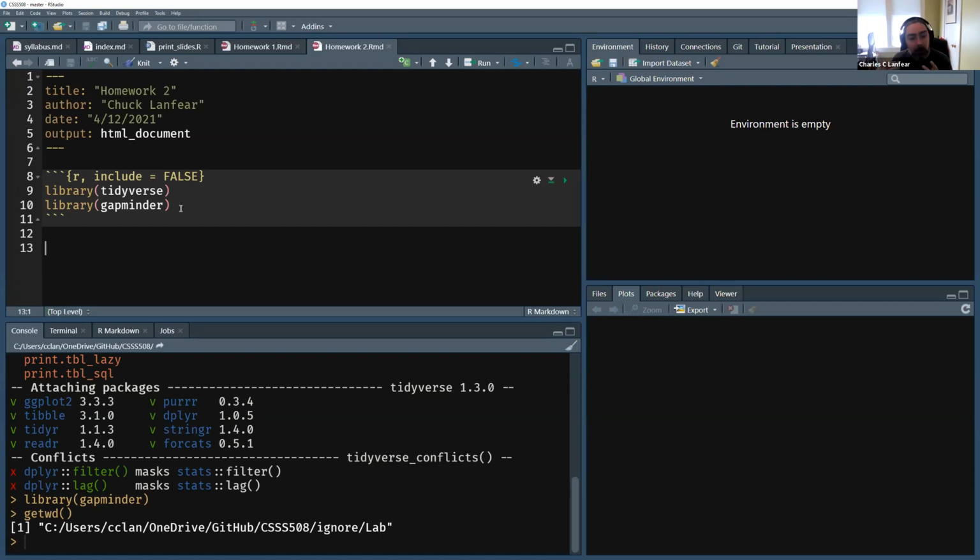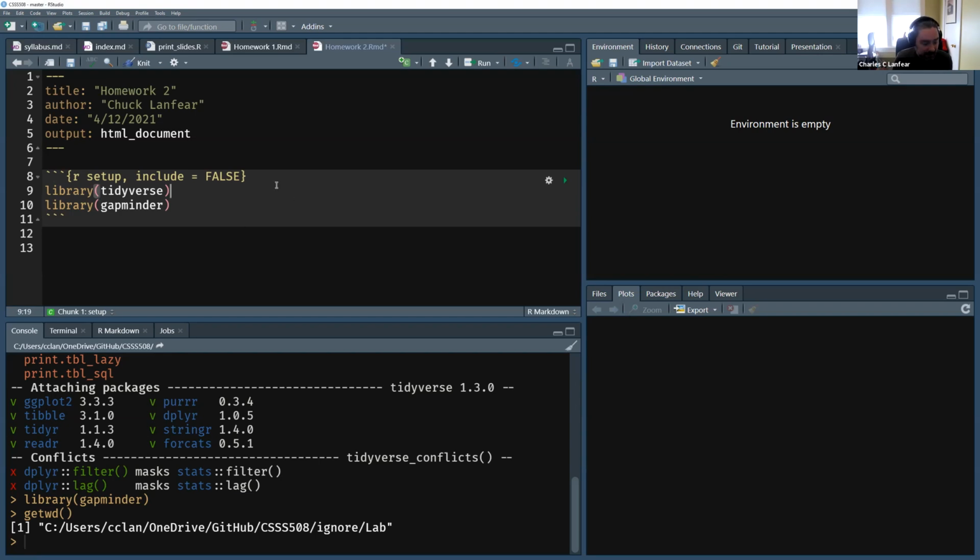And typically, if I'm working in an actual Markdown document, as many of you I hope will be in the future, I almost always have a chunk up here called, I usually name it setup just to make it clear what it is. And then I typically load all my data, all my packages, all that kind of stuff. So here's a question. In the R Markdown doc, when you create a new Markdown doc, you'll get this default chunk at the top that says like r setup, include equals false, knitr options, set echo equals true. You don't need that, but it's an example of something you can do.